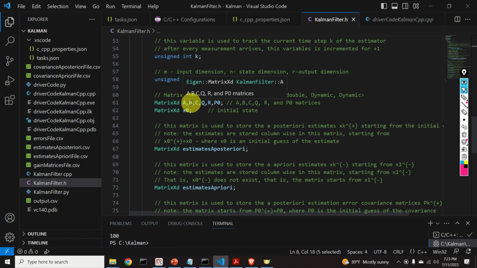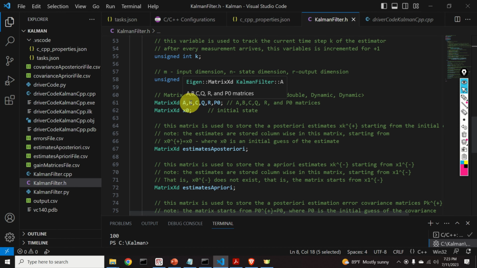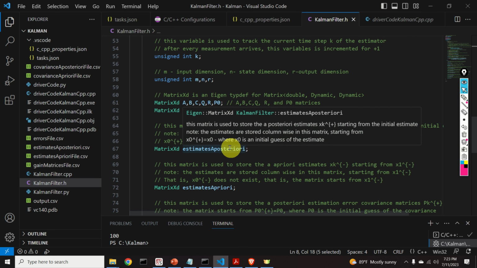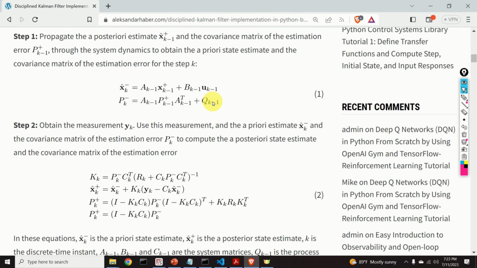The matrices A, B, and C are the system matrices A, B, and C, and notice over here that in my implementation I'm assuming that the matrices are not time varying. Consequently, I don't have the index k in these matrices. Then the matrices Q and R are the covariance matrices of the disturbance and of the measurement noise, and they are given over here, Q and R.